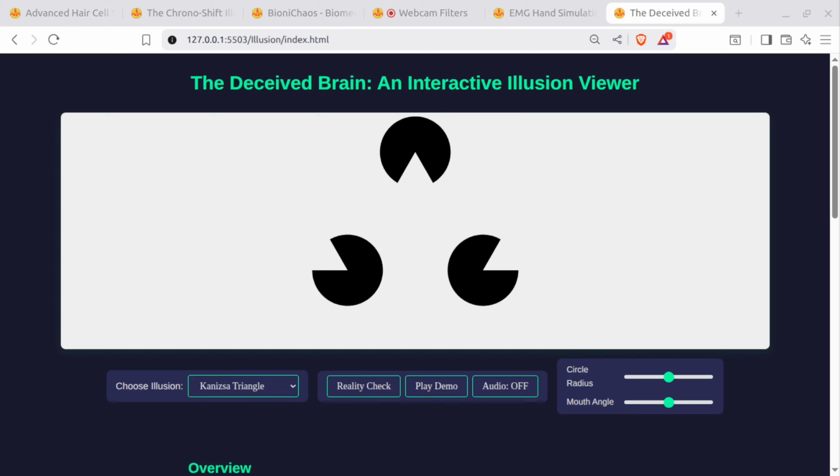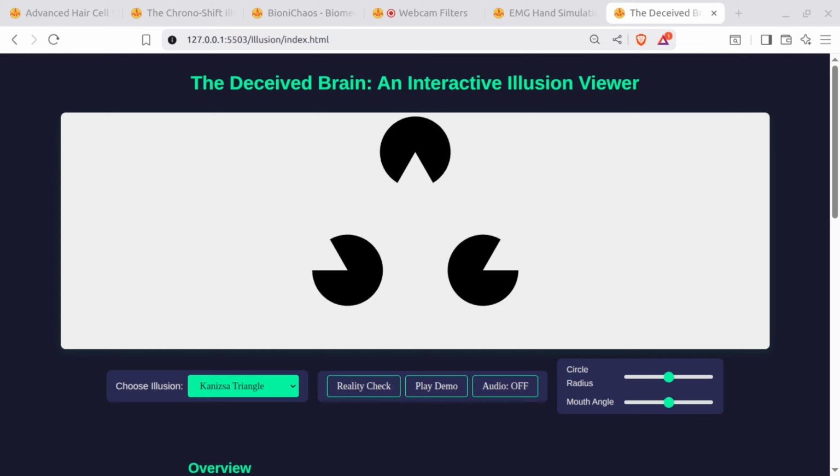750 lines. This is for the Kanizsa Triangle illusion. Can you do a quick response? Make it conversational and don't include any code. For the Kanizsa Triangle illusion, the cutouts in the black circles, the Pac-Man shapes, are oriented so that their open sides face inward, pointing toward the center of the triangle.